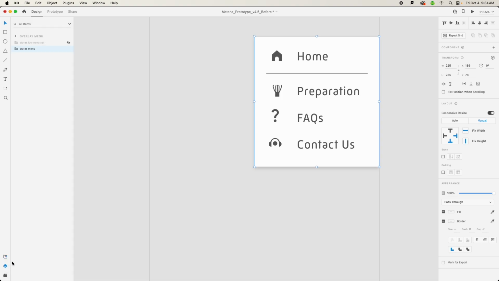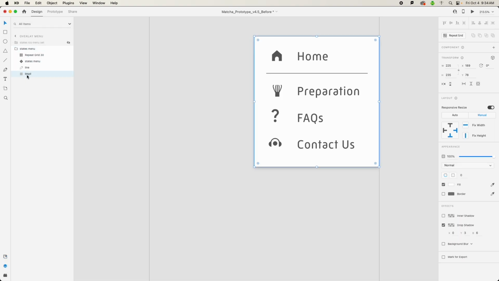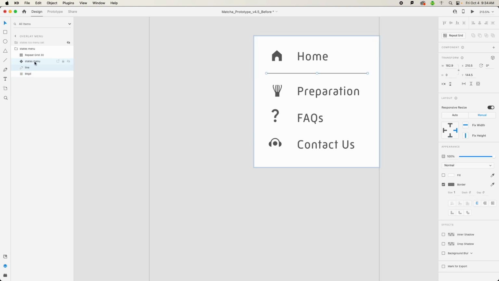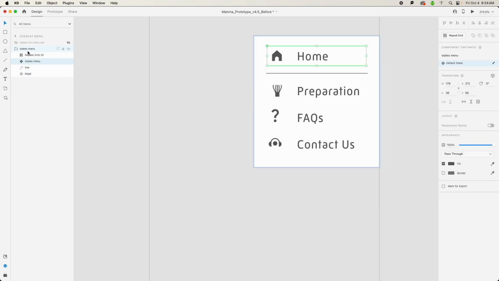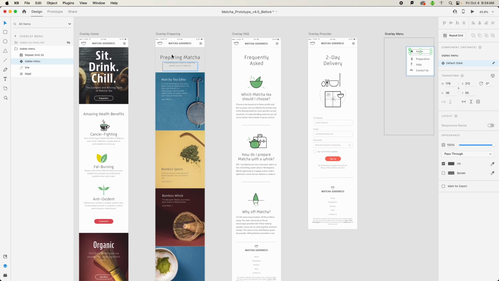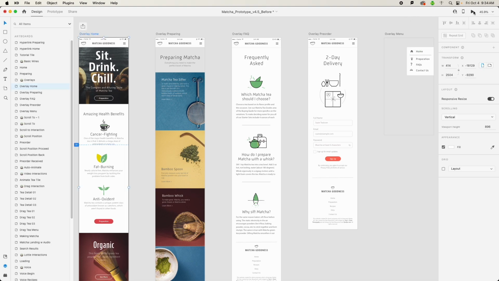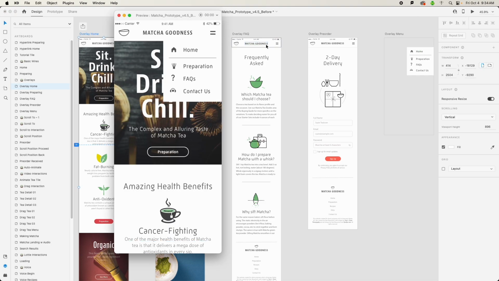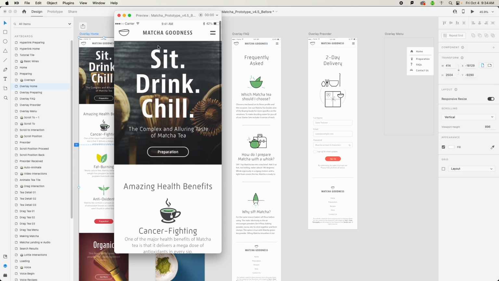Let's go into our layers, states menu. We have a background, which has a drop shadow. So I'm turning that off. I have align states, and that's fine. So I'm turning that off so that this can look a little bit seamless. So when I click and I interact and I click, now it's just a white screen coming down, and that looks good. And then again, I click off.